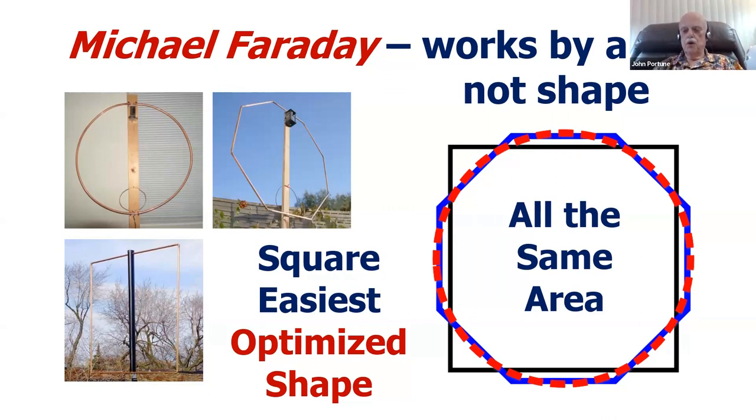But now I ask you, which one of those shapes is the easiest shape to build? Clearly, it's a square. If you're going to go to the hardware store and buy some copper, which you don't have to, as I've shown you, you can build it out of plastic and aluminum foil tape. But if you're going to build it out of copper, which one is the easiest? Are you going to bend 2-inch copper pipe into a circle or an octagon? Or let's suppose you're going to buy a bunch of elbows and try to make yourself an octagon. You're going to spend a fortune doing that. Even if you build a square, it's going to cost you a lot of money for elbows. Even the square is difficult to build.